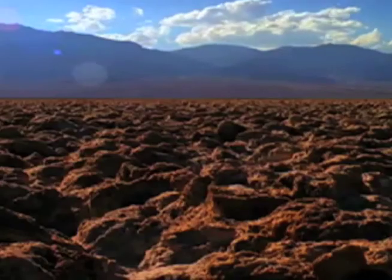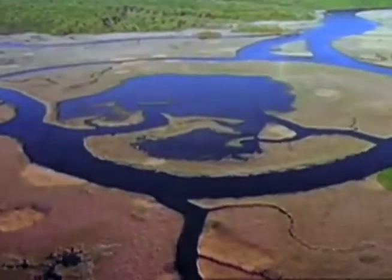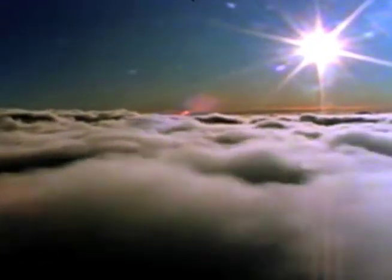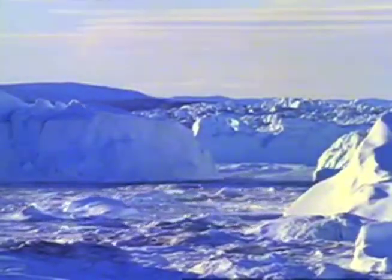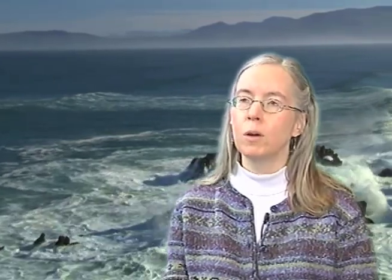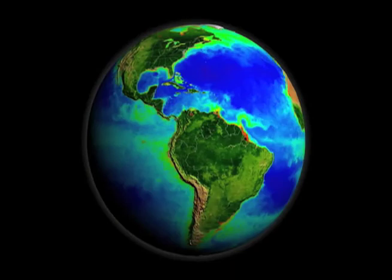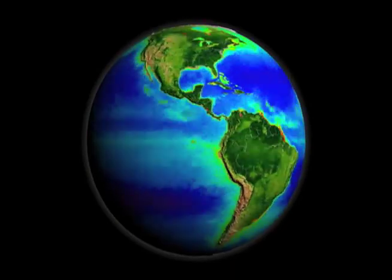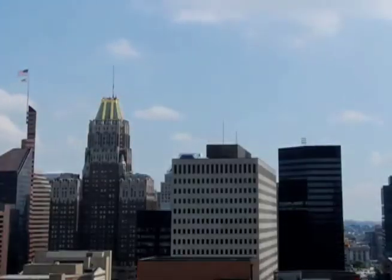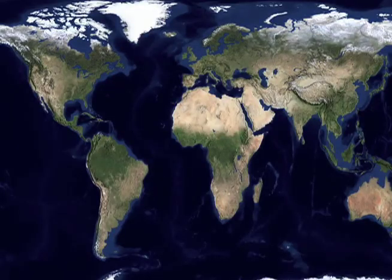The concept of the Earth as a system is the idea that when you look at the Earth, everything is really connected to everything else. You can't look at one part of the Earth in isolation. Earth System Science is this understanding that you can't, for example, look at cutting down a whole forest and expect that it won't impact other things — like, it may change the rainfall patterns, or how snow stays or doesn't stay on that surface.